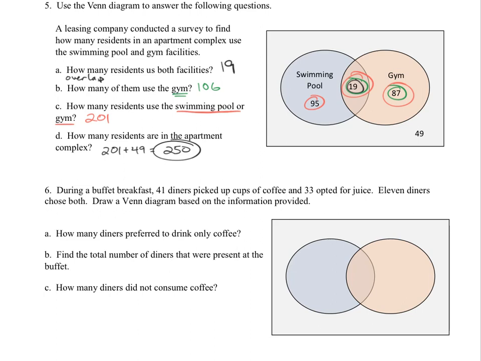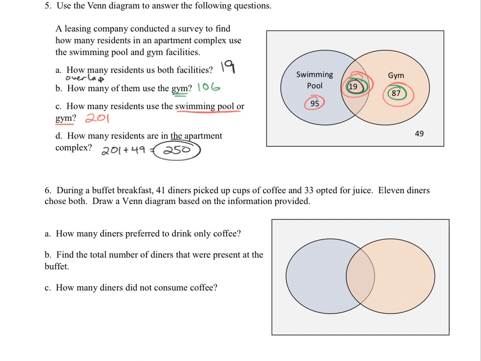Moving on to number 6, you can see that this exercise is a little different because in the last example 5 up here, we already knew what these bubbles were referring to. They had their little titles. We knew how many people were in each bubble or how many objects or how many members each bubble had. And you'll notice down here in example 6, we have nothing given to us. So let's read and see what our options are.